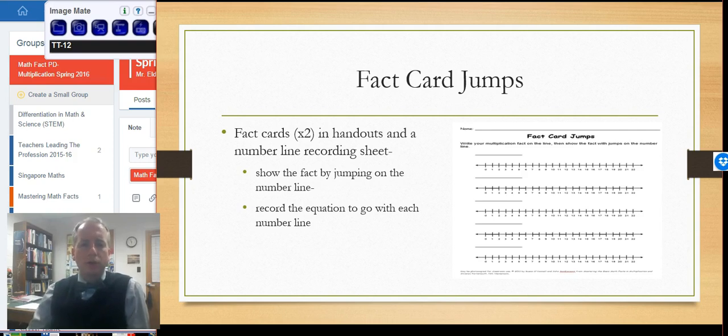So in the handouts, there is a template for the cards, which are just the simple multiplication fact cards for 2. So you can picture what those look like, 4 times 2 and 2 times 2 and 3 times 2. So one way to make that a little more interactive and to connect it to what kids need to know with the number line would be to use an activity like this.